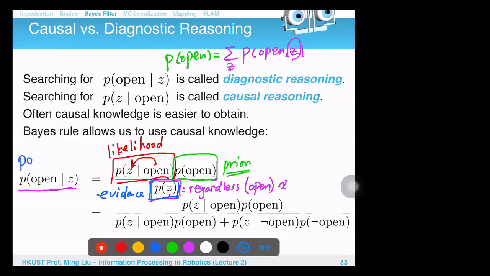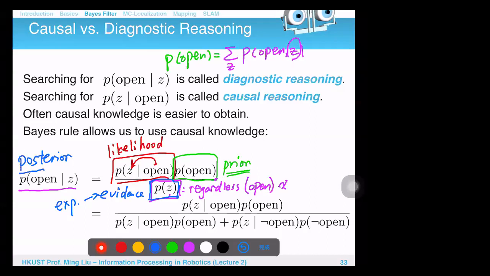This is a posterior because we have a prior, and with the enhancement of the likelihood under the condition of this evidence, you can also understand this evidence as your experiment. Under this condition, after we do the analysis, we get this result, which is why it's called a posterior. So this is the key to linking diagnostic reasoning with causal reasoning.